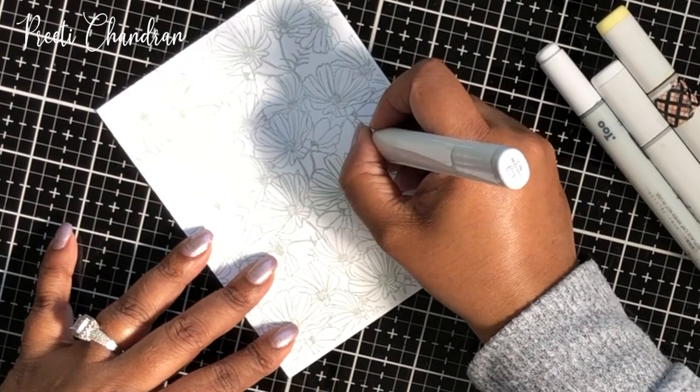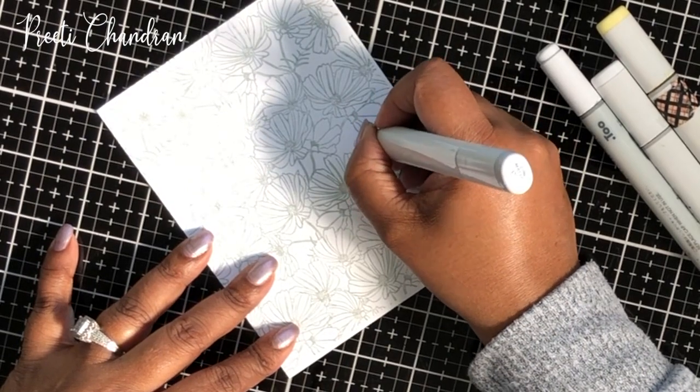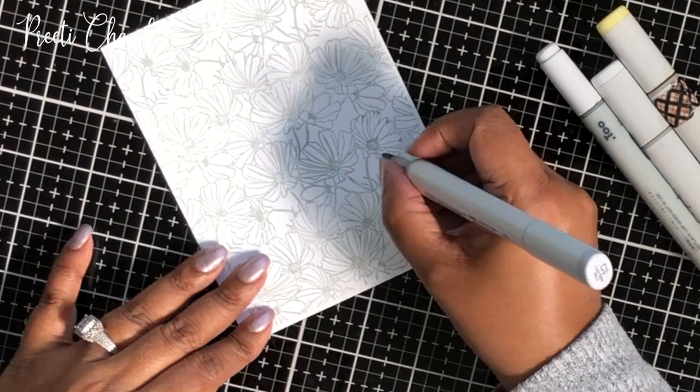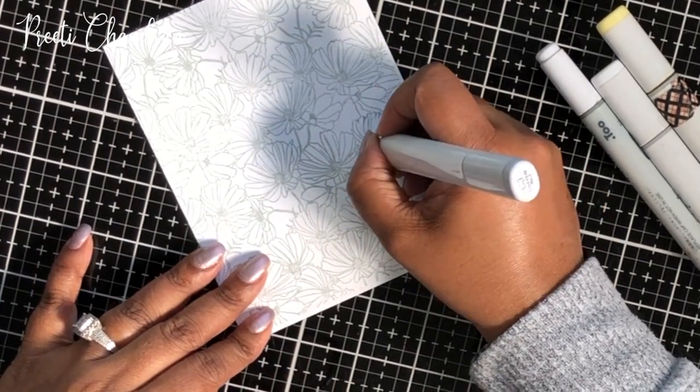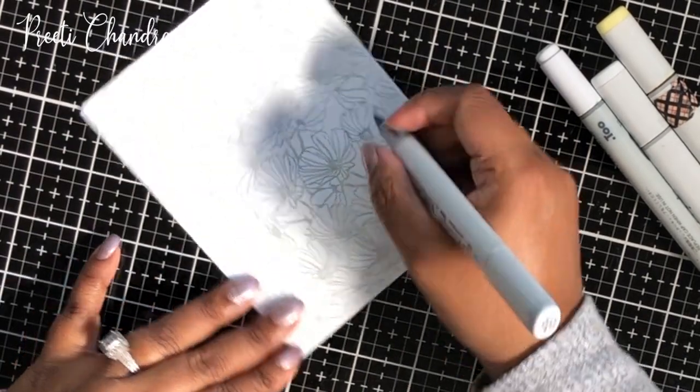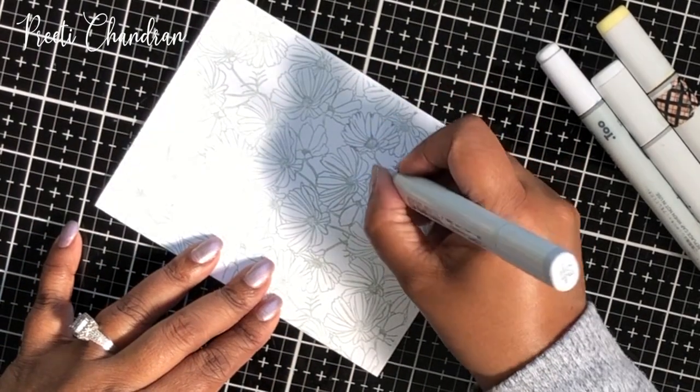The artist has already drawn a few lines. I'm adding a few extra lines just to add a few details, because these flowers are basically going to be white and you want to show some details. If there's no details, the flower itself will be lost because it's white.